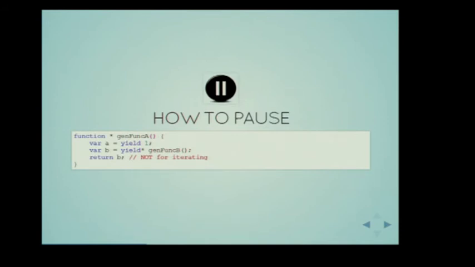So in the generator, you use yield to pause. This is basically all the syntax you need inside of a generator. The yield is the pause point. So the first time you call gen.next, this particular function will yield a 1. So in gen.next, the value will be 1. And the next time you call gen.next, you can pass in a value, and this particular function will take that value and put it in A. That's generally how yield works. That's the communication point between the caller and the generator. Those are the points where anything can happen. The generator gets paused there for any amount of time, and then you come back to it.